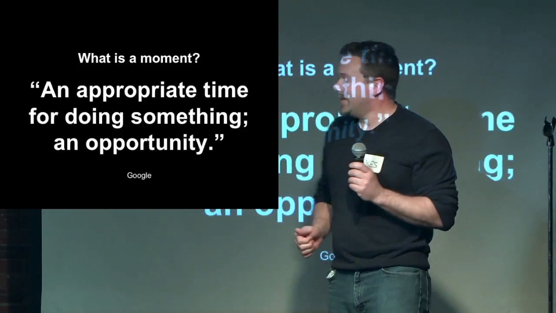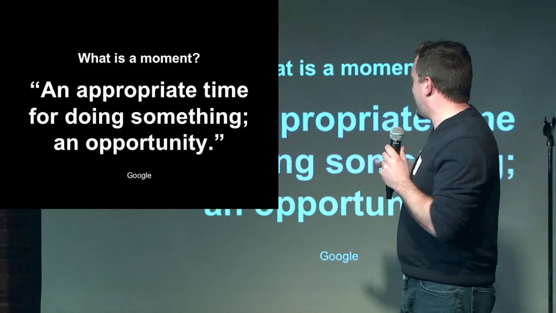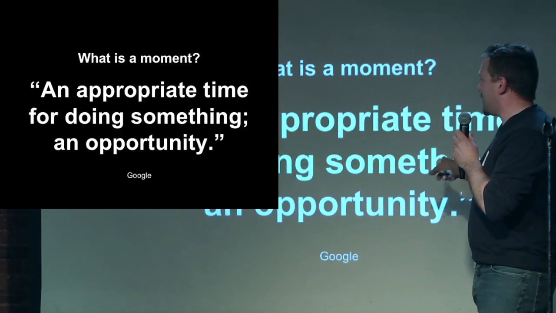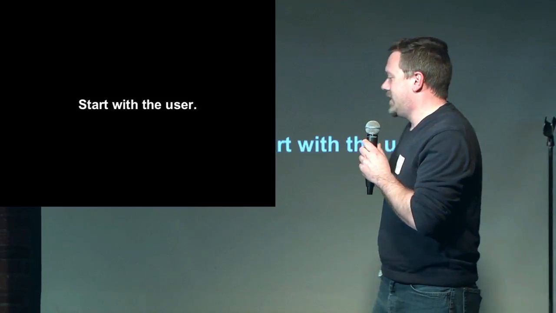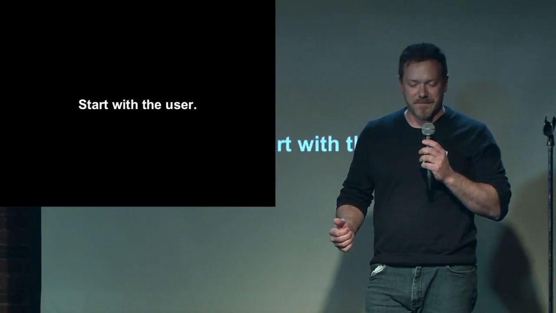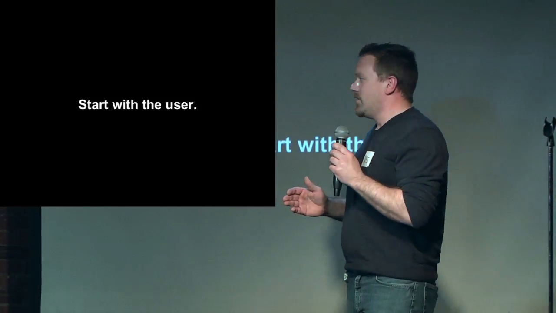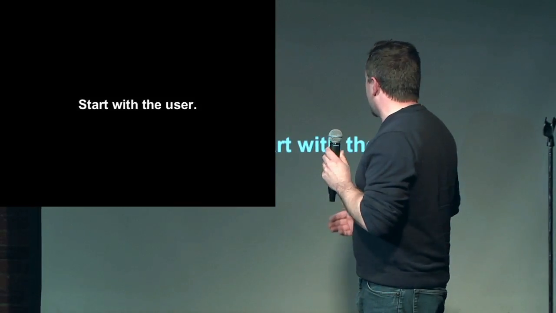a lot, and it's designing for the moment. What is a moment? This is my extensive Google research: an appropriate time for doing something, an opportunity. So, what does this actually mean? Let's go back to the start. Say you're running into this issue where you've got this design problem and it's not working.